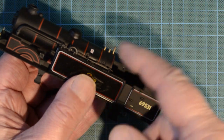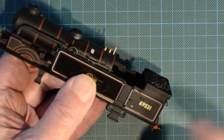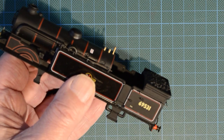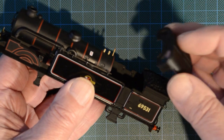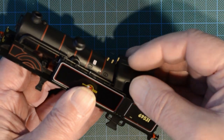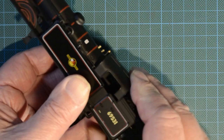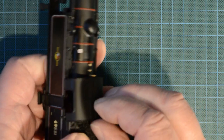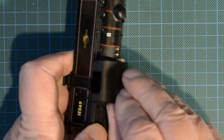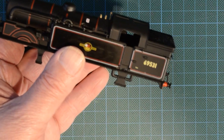A couple of little bits of detailing also came off. A couple of pipes, I'm not sure what they are, but I've put them in with the glazing for replacing later. Meanwhile, I can simply replace the cab roof ready for painting.